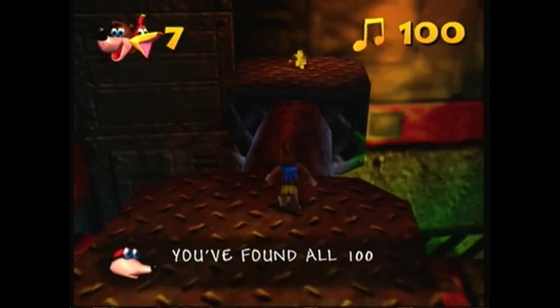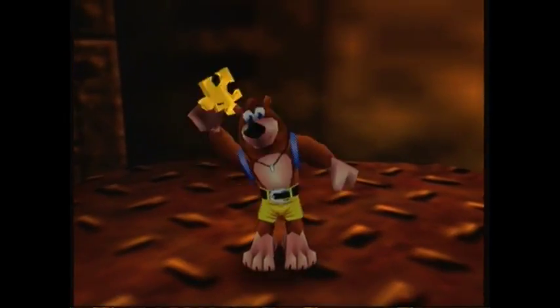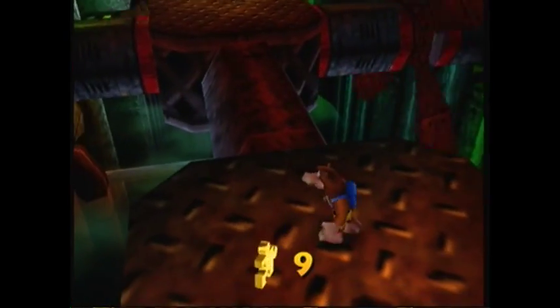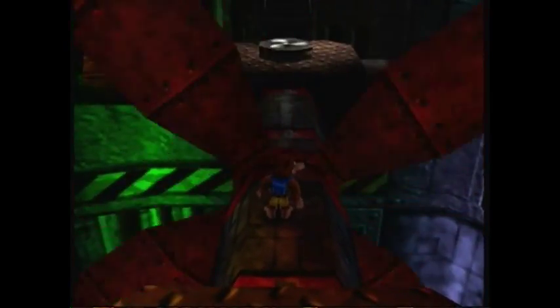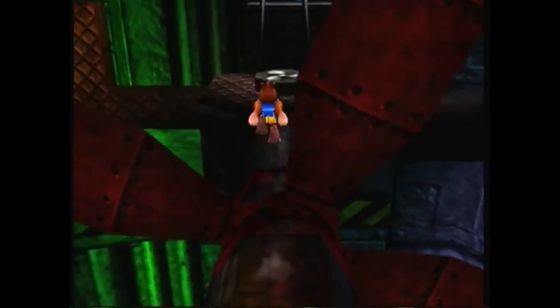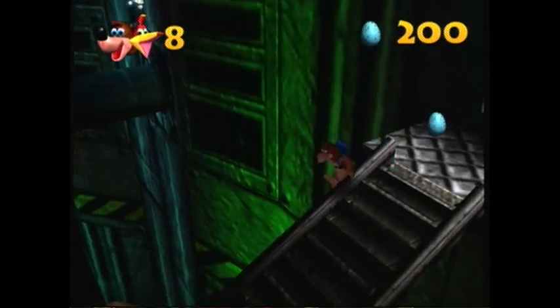Alright, got all the notes now. And another Jiggy in tow. So, got all the empty honeycomb pieces, got 9 Jiggies and 100 notes. That leaves 1 Jiggy to be obtained in this area, and then I'm done. Oh, and an extra life. I think I'll take this extra life. Alright, I'm up to 8.